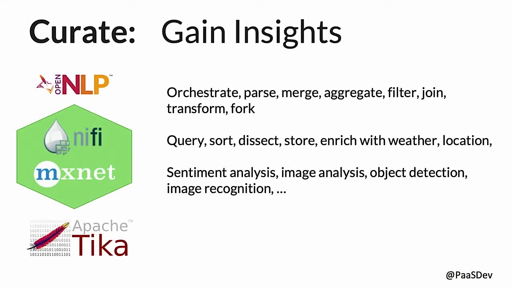How do we gain insights on this data? There's a lot of open source projects that are very strong that sometimes get overlooked. OpenNLP will do a lot of nice things for you. I have written processors in NiFi that do some of this automatically. I'm not doing the full NLP thing there, but I've got sentiment analysis. I've got pulling out names, locations, addresses. So NiFi is really good for grabbing text, even if it's out of a PDF.